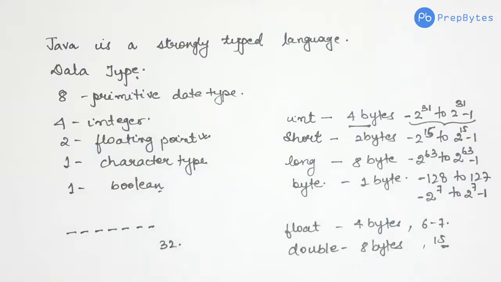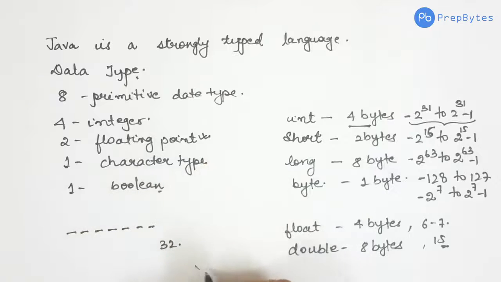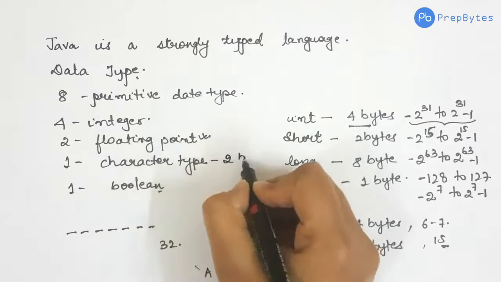Talking about character, character was initially used to store individual characters like A, B. So, it is storing an individual character with a single code. But eventually it also started getting used for some special characters. Let's say you have a backspace sequence. So, it is slash B. This is a character. So, let's say you have to print a backslash. So, you can print it like this using two slashes. So, this is again a character. Character stores 2 bytes of data.